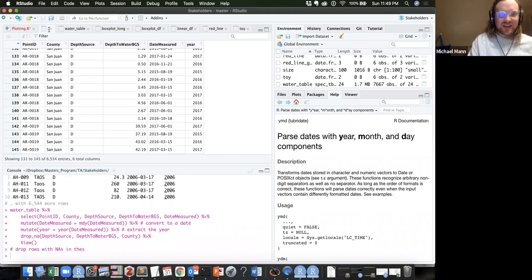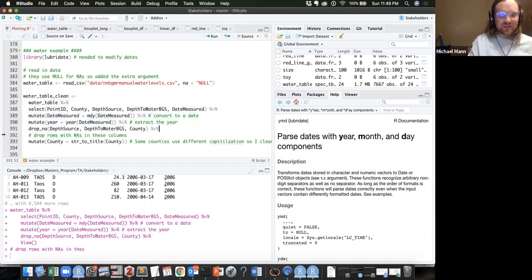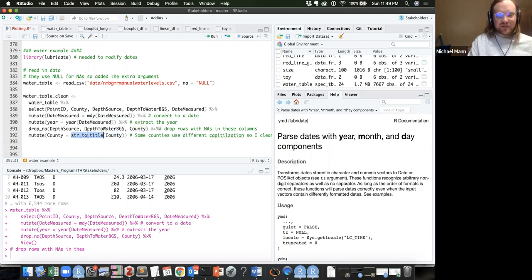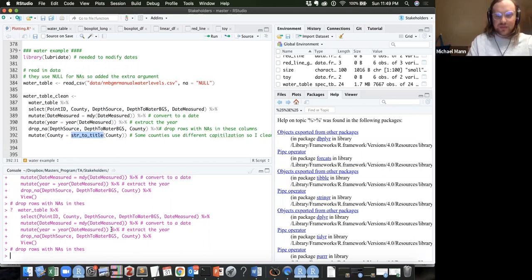To clean that up, I use this thing from stringr, which is a way to clean up strings from tidyverse. I took all the counties and used this function called str_to_title, so it makes it in title form, so the first letter is always capitalized. Oops. Oh, I copied the wrong thing.